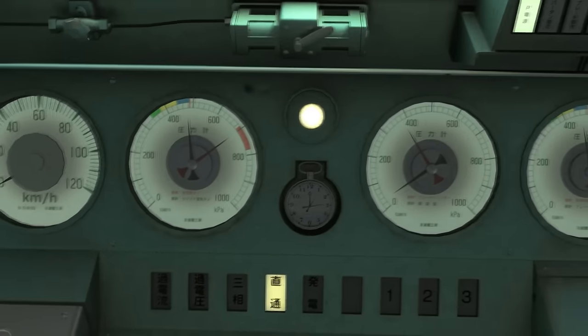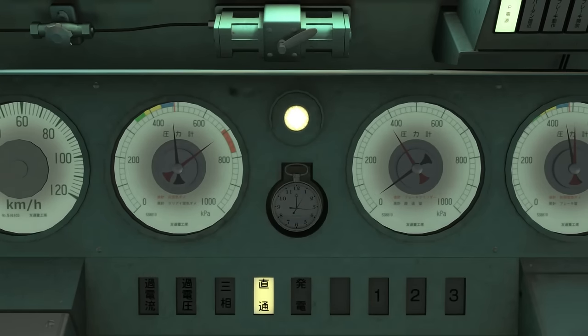The main gauge I'm going to use is the one to the right of the clock in the middle of the dashboard. The red needle is the brake cylinder pressure gauge — as I release the brakes the black needle climbs and the red needle falls, and as I apply the brakes the red needle climbs again. There is an eight-step brake in this unit. When the red needle points at 200 we are in step five. I shouldn't really need to go above that setting, as the brakes are very good and I should be able to stop using between steps three and five.